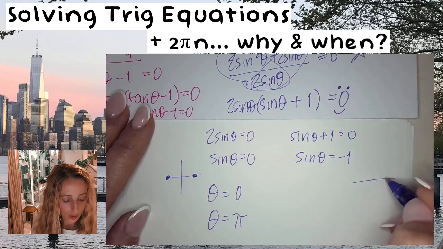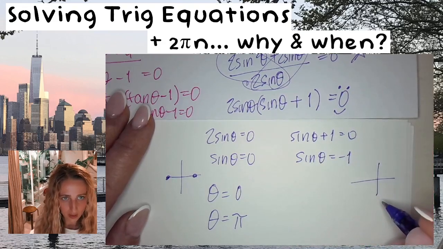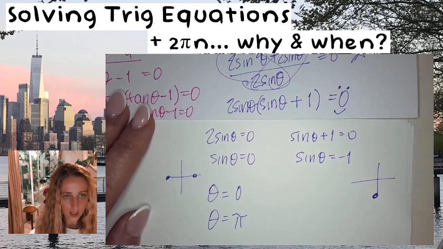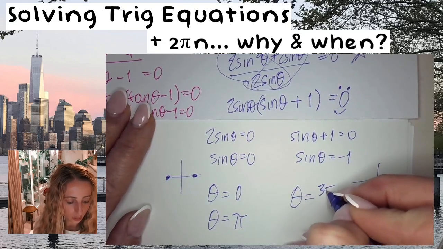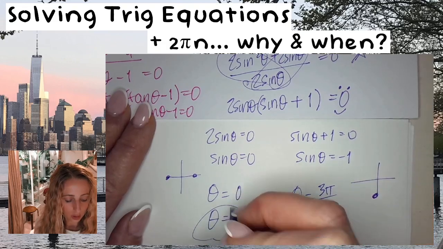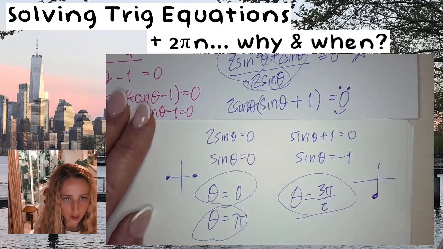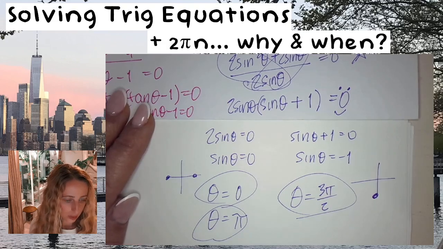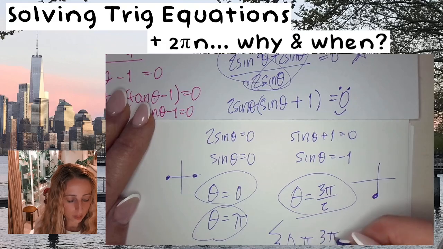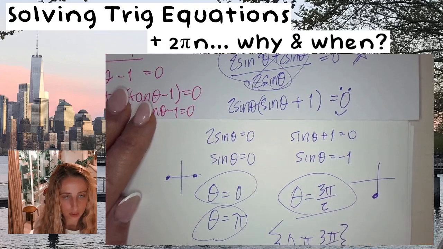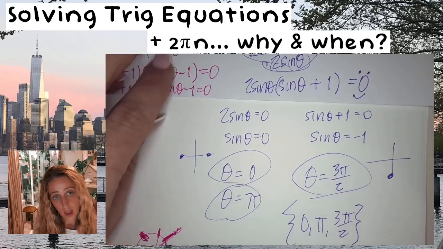And then where is y, or the sine value, equal to negative 1? The sine of what angle is equal to negative 1? And the answer to that is when theta equals this guy right here, which is 3 pi over 2. Winner, winner, yummy dinner. Okay? Those are your three answers. Again, if you wanted to list them, you would do 0, comma, pi, comma, 3 pi over 2. Close your cutesy little bracket, and there you go.